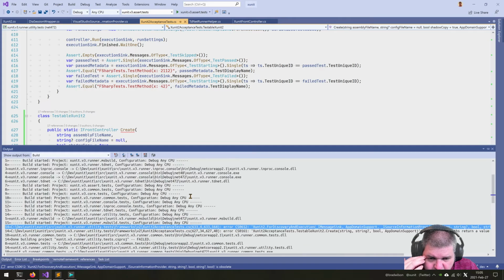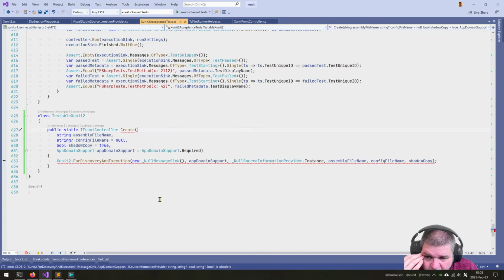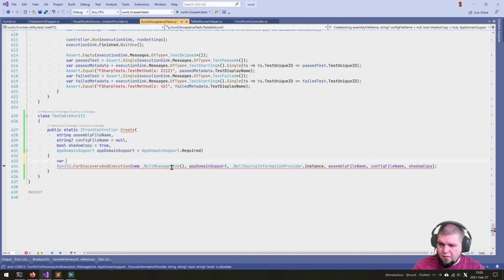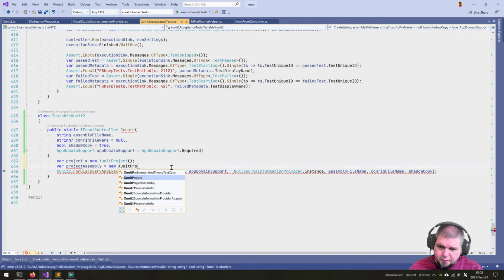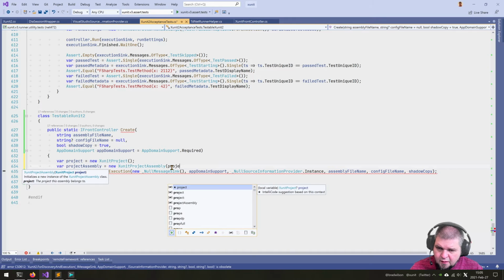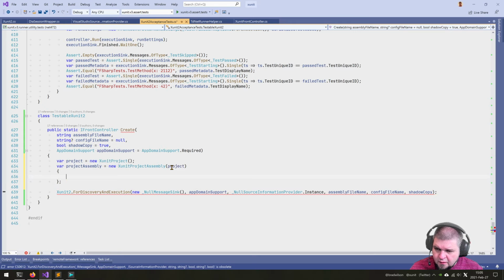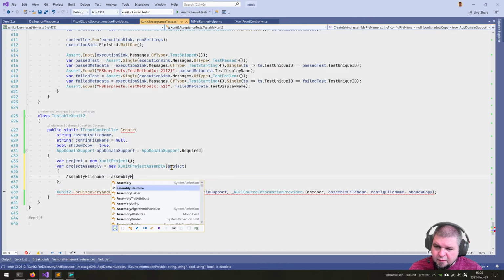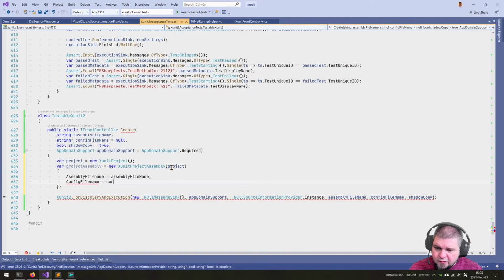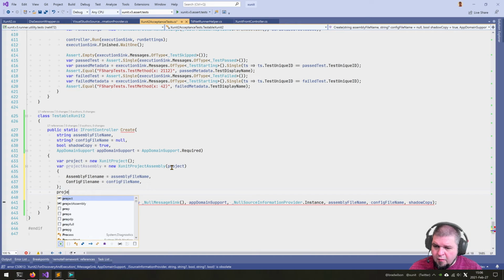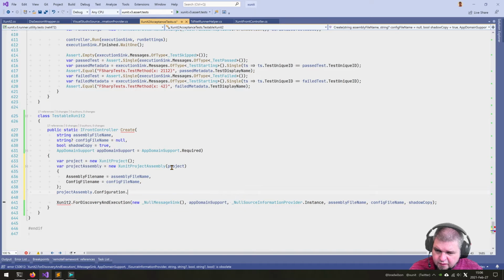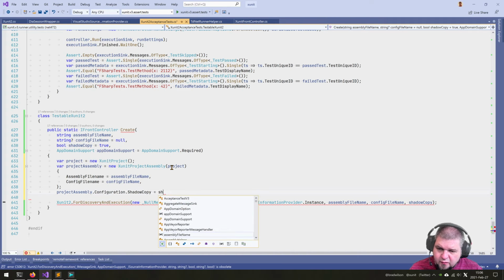Just acceptance tests that are the problem, right? Project is a new XUnit project. Project assembly is a new XUnit project assembly. The assembly file name is the assembly file name. The config file name is the config file name. Project assembly dot configuration shadow copy is shadow copy.